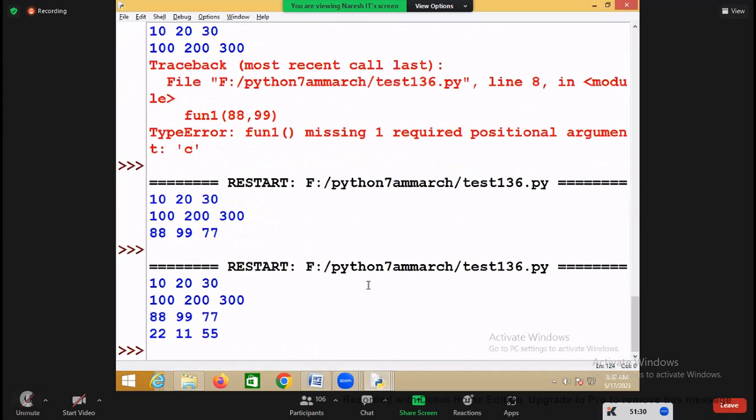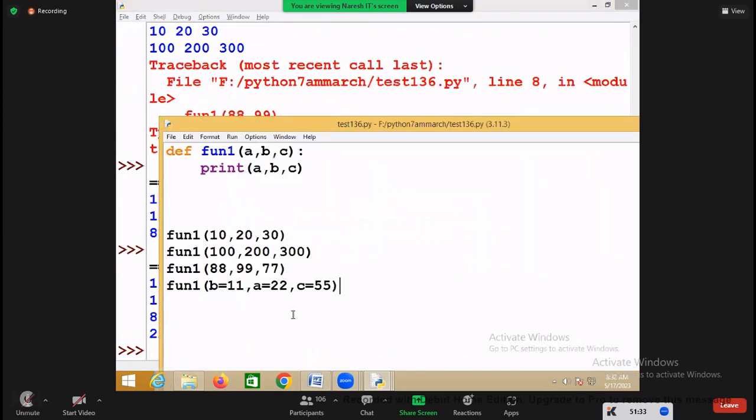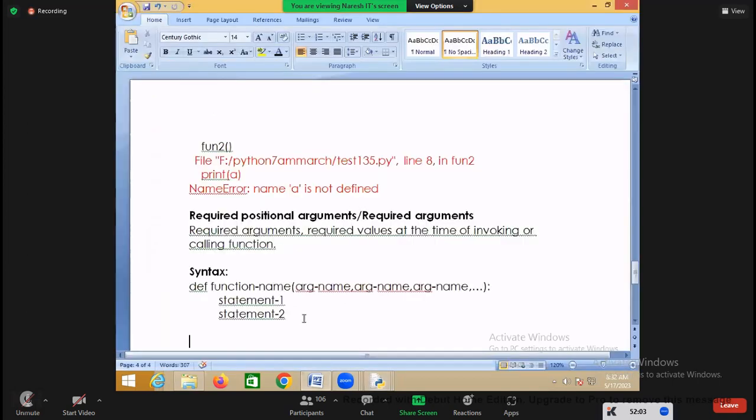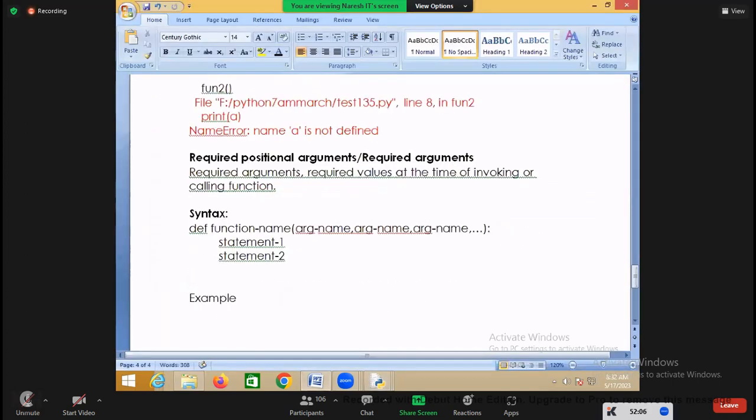So can you give in different order or not? Yes. But if you want to give the input to the arguments in different order, you have to give it along with the argument name. Giving input to the function with the argument name, generally you call it keyword arguments: the argument name along with the value, key and value. So this is how you call the function by giving input. But required arguments require the values. Required arguments compulsorily require values. If you don't give the values, then it gives an error.